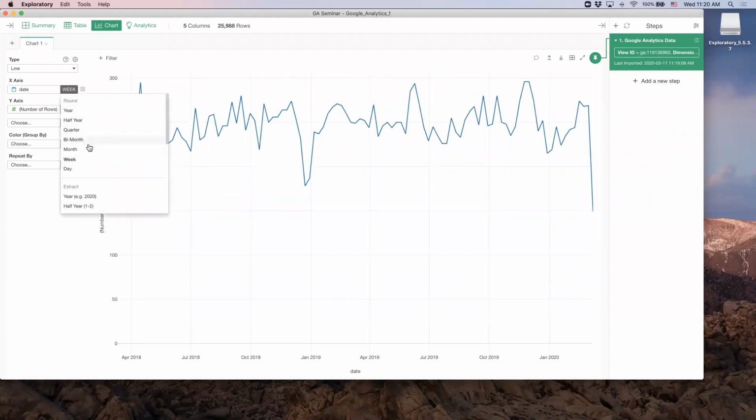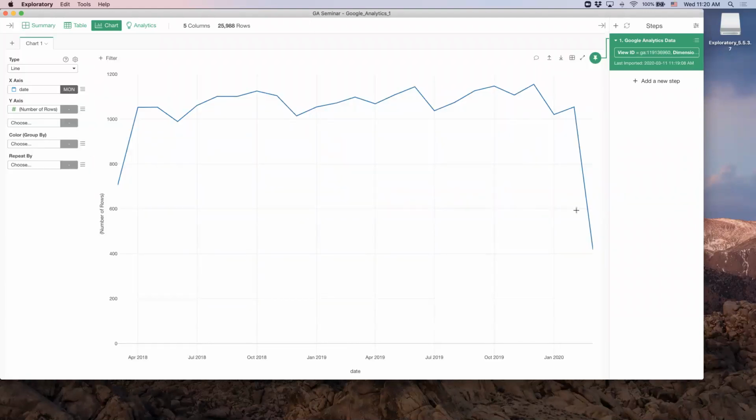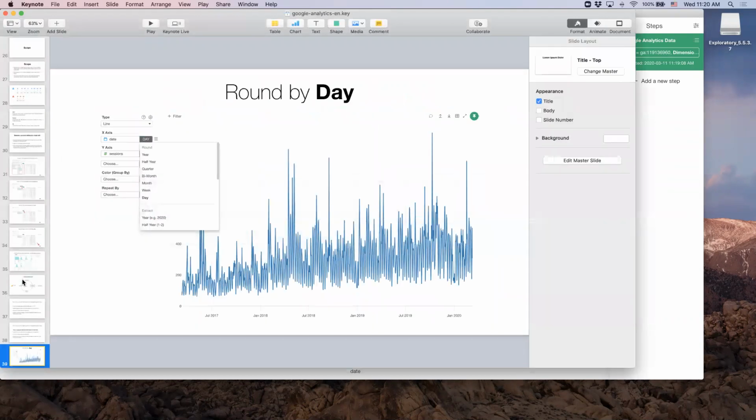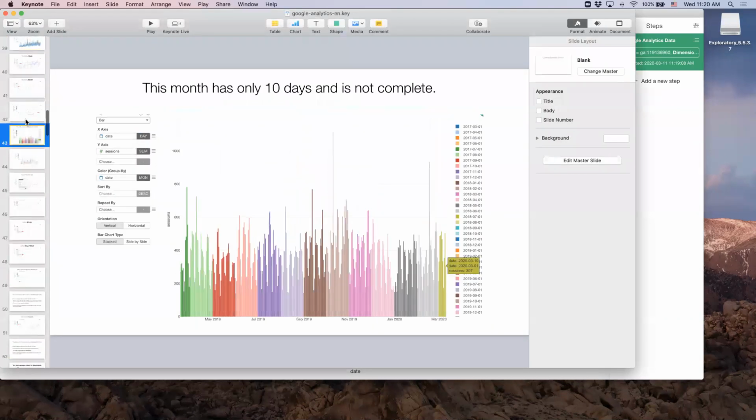One thing I noticed here, by the way, is a huge drop around March. What happened here? Well, this happens often. This is not necessarily about Google Analytics data, but the thing is here. I think I created some slides.